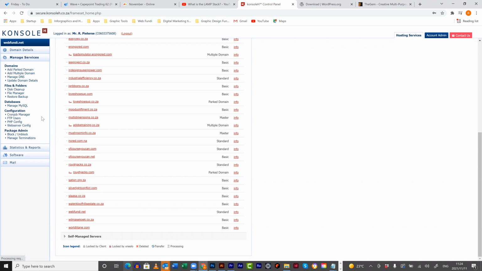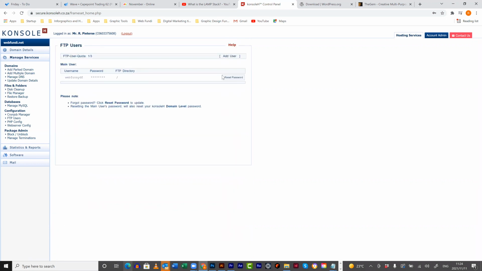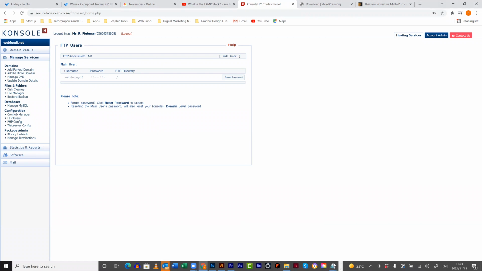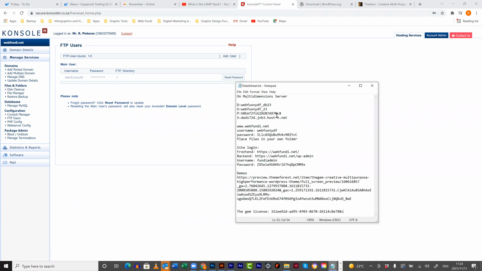So in here, you will get the FTP details, and you put them, of course, in your detail sheet. Where's my little detail sheet for it? So this is the one that we're working with today. So you can see here, I've put in the FTP details over here as the first element.